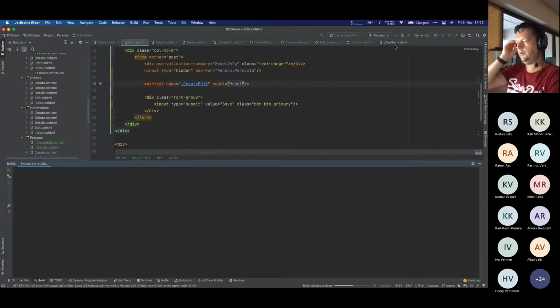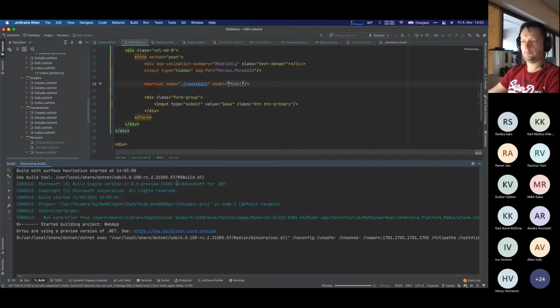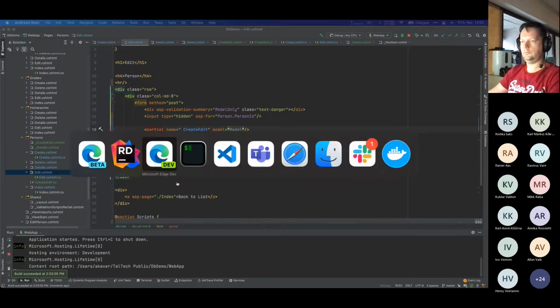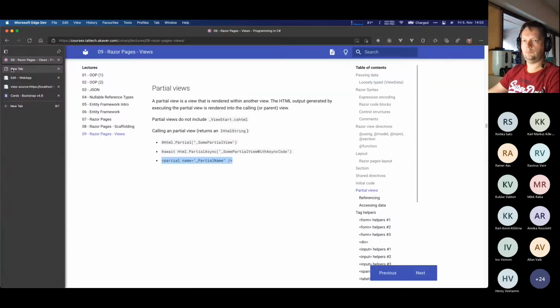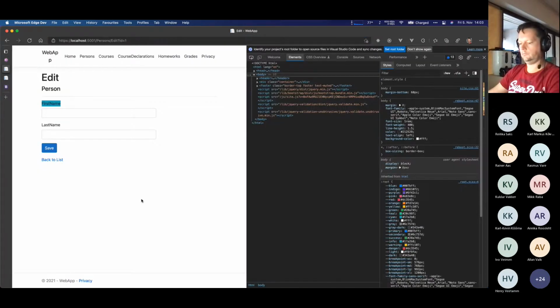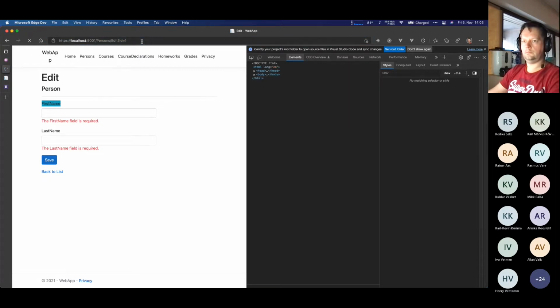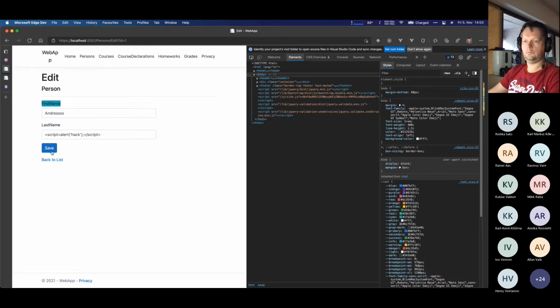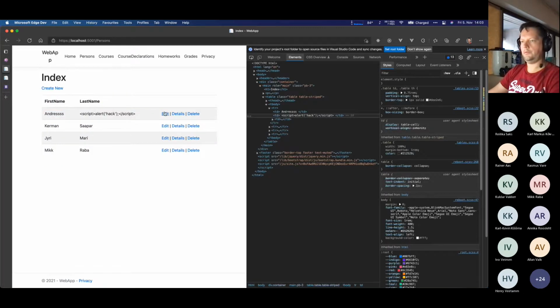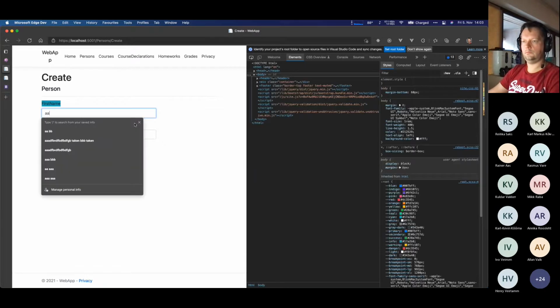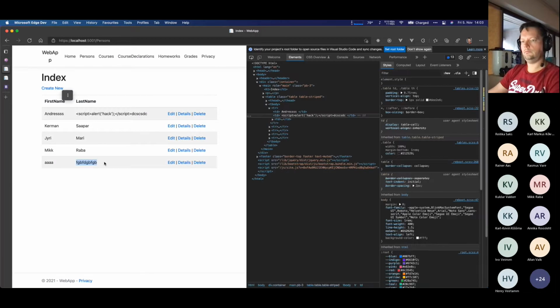Let's see. Now it works. With some trickery, I can still force it.